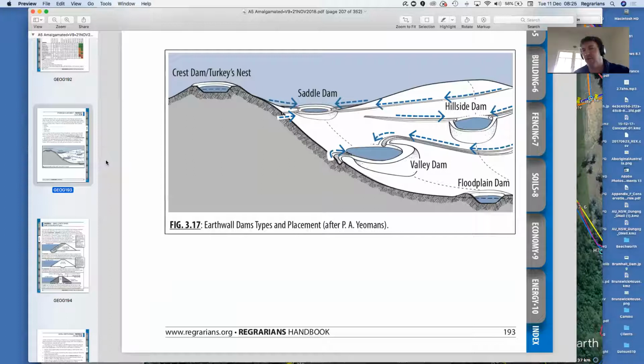Hillside dams, or contour dams as they're sometimes known, or ridge dams, depending on their relative position, which are dams on the side of a hill and generally will need some sort of water harvesting feature to have them fill. And then valley dams, which can just work off the catchment of that primary or secondary valley, or they might need enhanced catchment by the addition of water harvesting channels or swales or the like. And then you've got the last dam, which is the floodplain dam, which is where most of the water is below grade or below ground level.